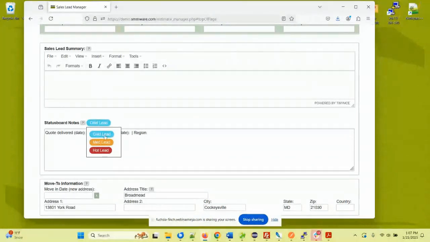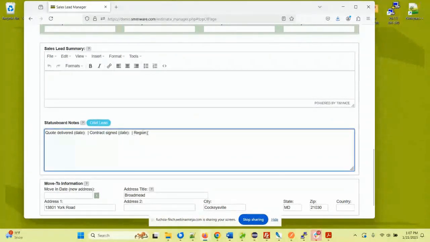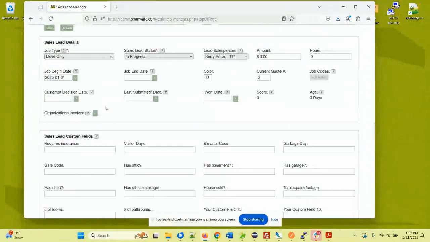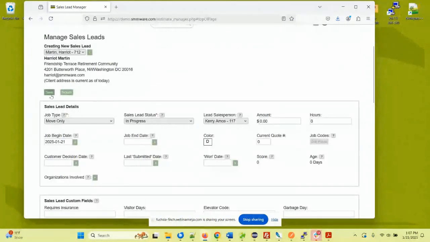You can have more tags or fewer tags, different labels, different colors. It's up to you. And there's some pre-defined text that you can have in the field. And that is a common theme throughout SMMware, where we will pre-fill a field with information that's like headers that tells people what information you want to collect when they create one of those records. You go ahead and save this.